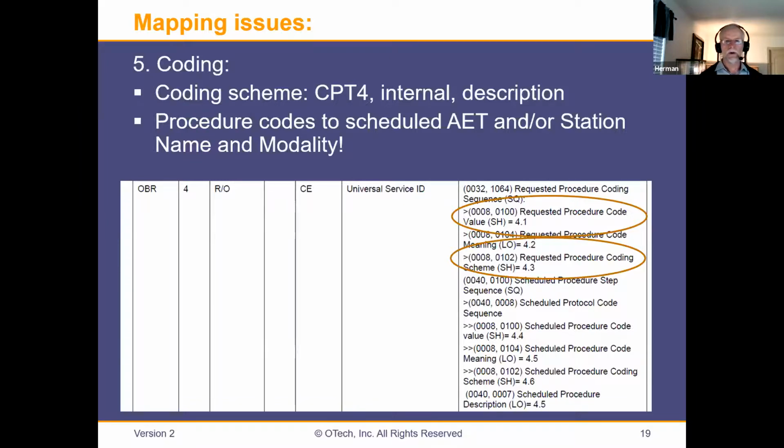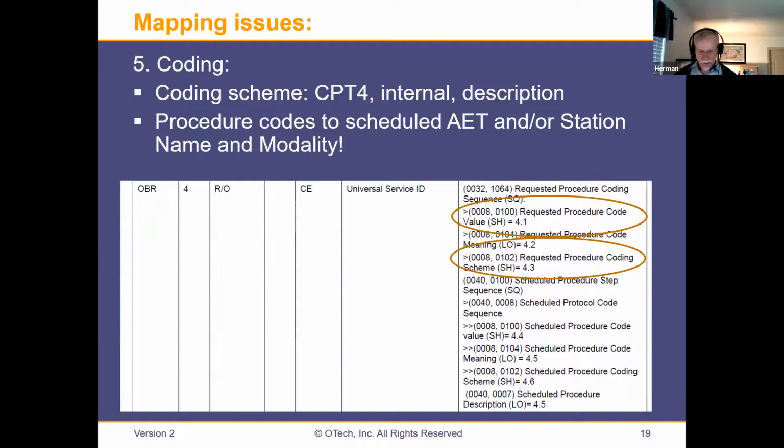Right? So procedure codes are extremely important. Why? Because, again, the earlier example, we schedule for a CT head with or without contrast. I don't know what the number is. Some of you maybe have a CT background, you probably know it by heart, but let's say it's, I don't know, 80000 or something. So that would then determine that it is a modality CT, so it has to be on the CT worklist, right? The EKG 93000 will determine that it will be on the worklist for the EKG equipment in cardiology. So it's very important to make sure that we have the right code. So coding systems, I see quite a bit of issues right there.